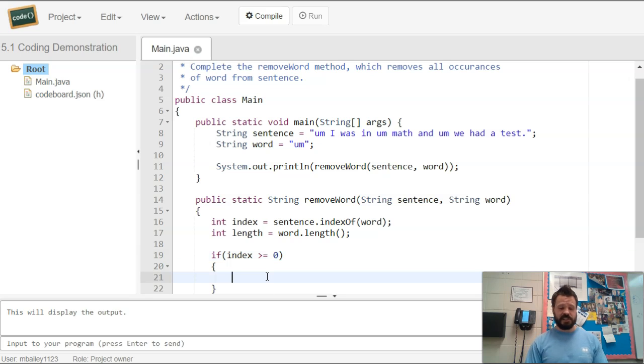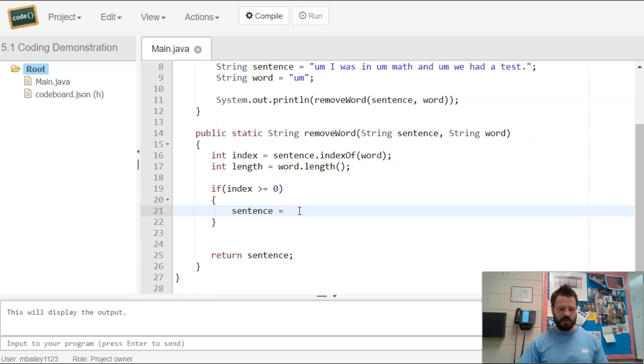We want to modify sentence. I'm going to say sentence is equal to sentence with that word removed. So what we'll do is make two substrings, one for everything before where the index is and one for everything after. We'll scroll up here a little bit. So we'll say sentence gets sentence dot substring. Whoops.